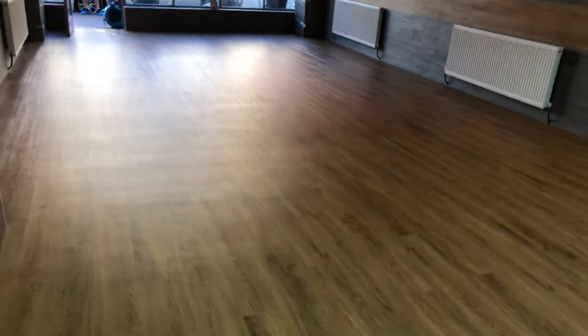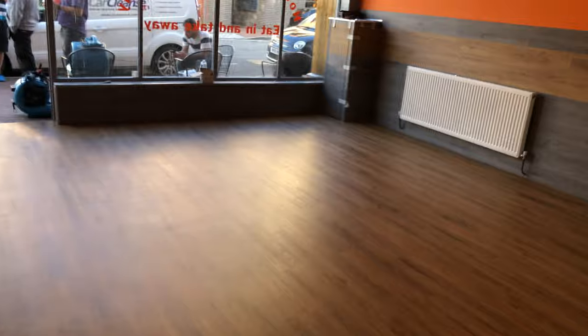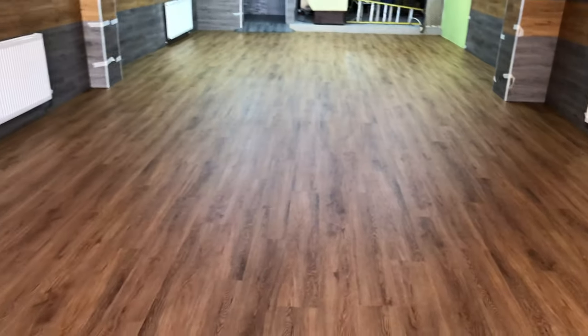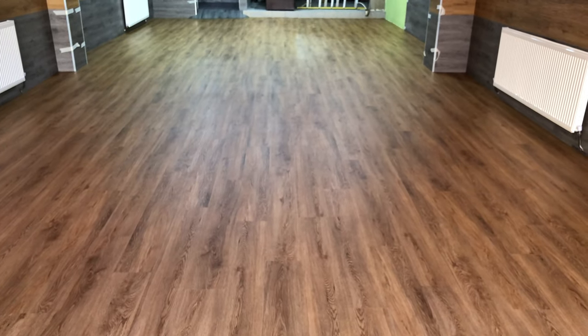And there we go. There was an awful lot of prep work we had to do, lots of removal of paint, but I think you will agree that this is a huge improvement to how the floor looked before. We cleaned and sealed it, there you go.